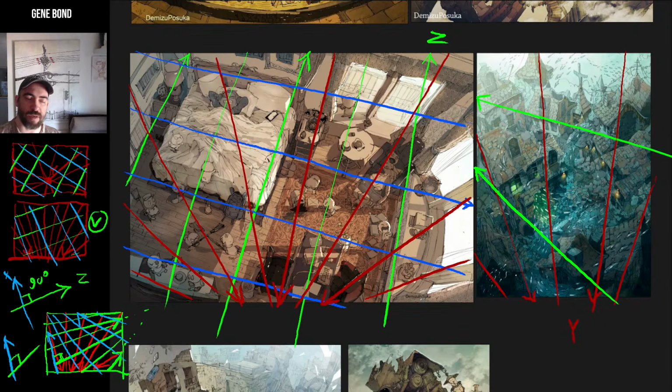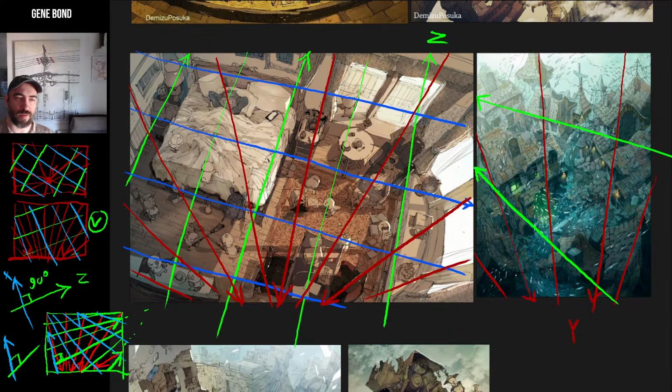So I can make a grid. If I see a couple of buildings, I try to find what most objects have in the same perspective, and from this most applied perspective, I will make one perspective grid.